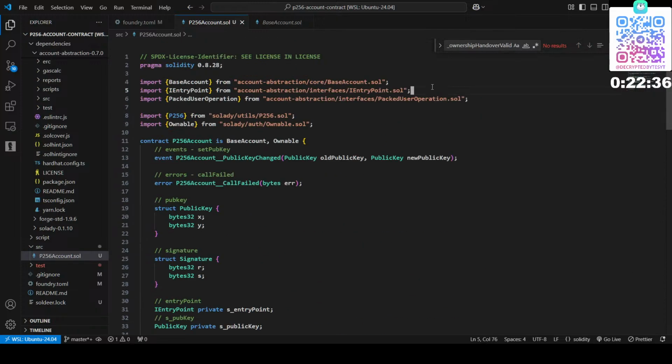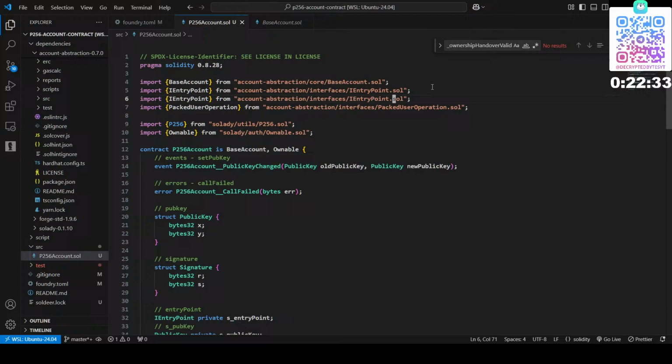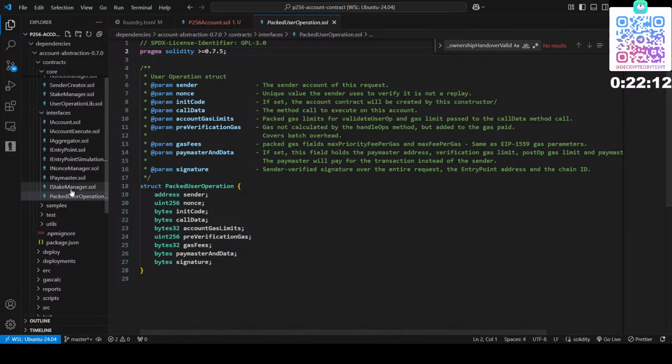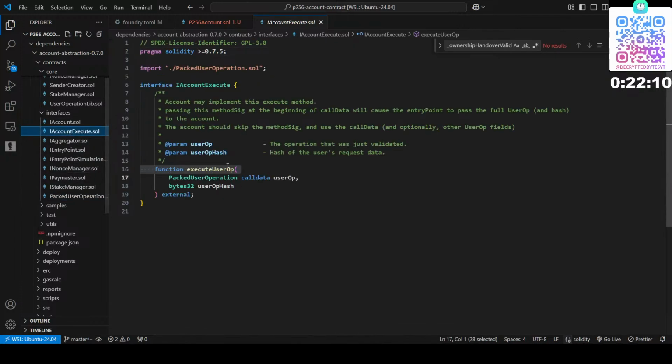Let's import account execute, I account execute interface. No, we need this.